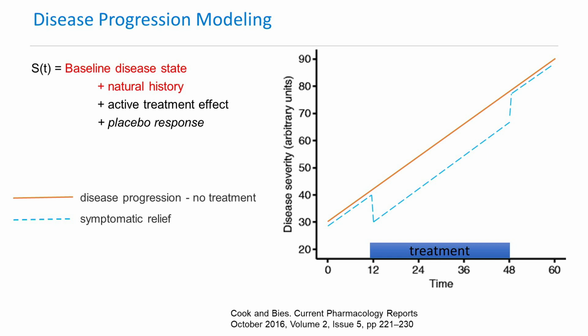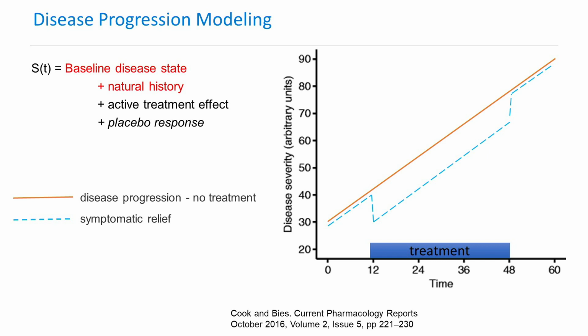Now, if you add active treatment, and this is the bar that shows the time of active treatment, and again, the time on the x-axis and the disease severity on the y-axis are just there for a simple example. Keep in mind, there's also the placebo response included in this. We haven't taken into account the placebo response. There are different ways to subtract that off by looking at, for example, a placebo arm in a trial versus a non-placebo arm in a trial or a treated arm. But for the purpose of today, we're going to call active treatment the combination of the active treatment and the placebo response. There's a couple of different ways that active treatment can change the progression of disease.